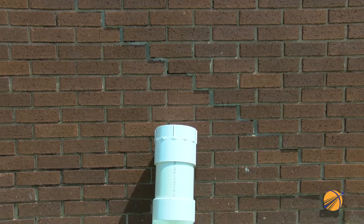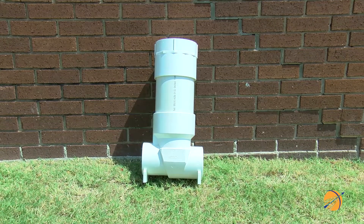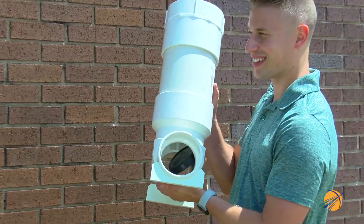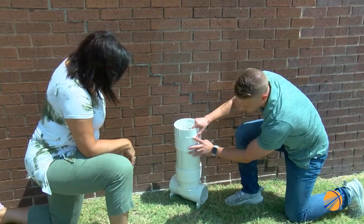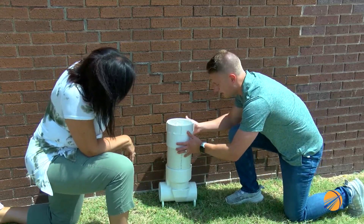So just what is a backwater prevention device and how does it work? A backwater prevention device is a valve designed to allow water or sewage to flow in only one direction — out of your house or business. When properly maintained, a backwater valve will not allow sewage to flow back into your house.